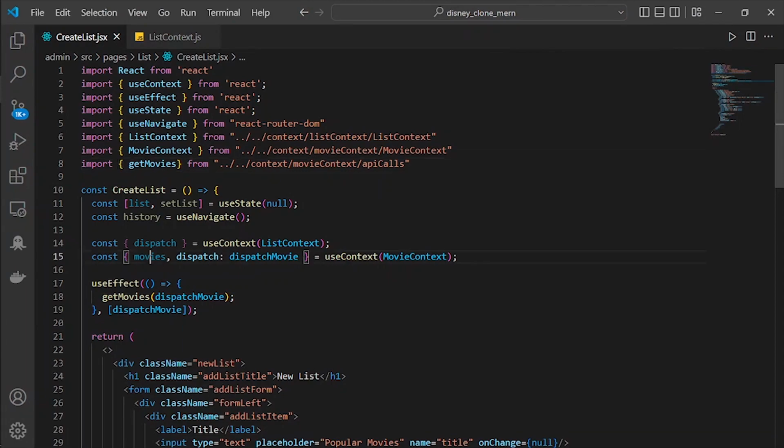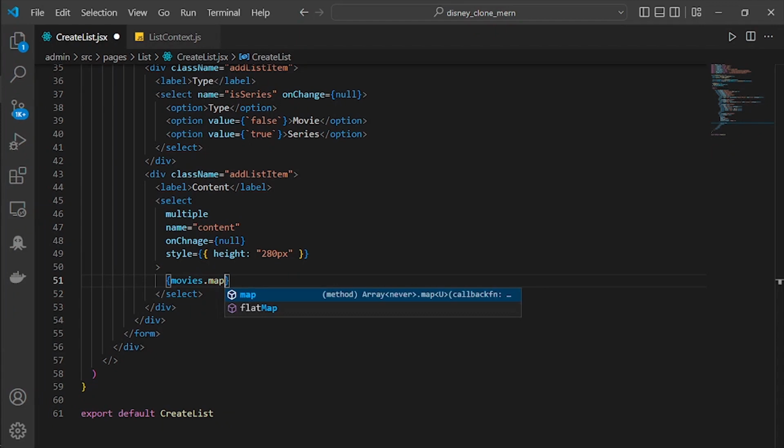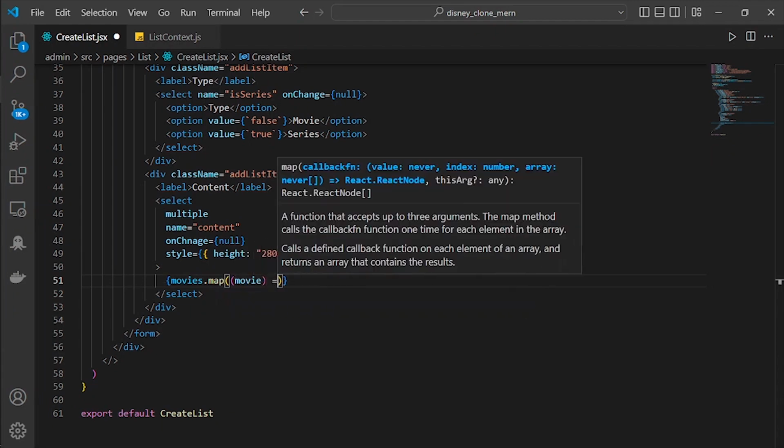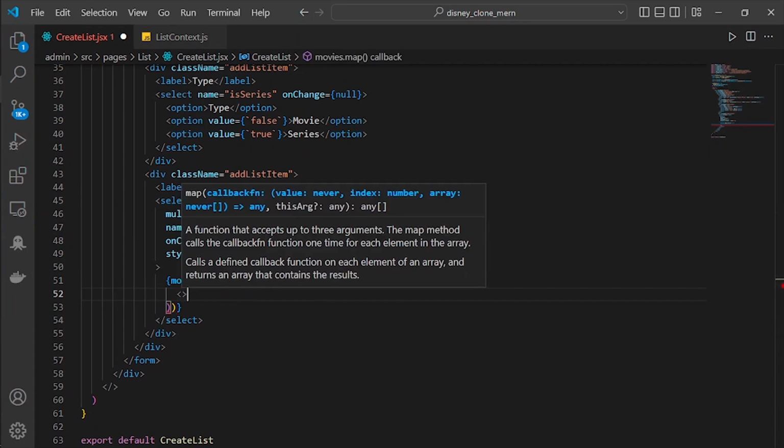After we get our movies here, I'm going to map over that movies data inside of this select. So movies dot map, and then movie is equal to some option here, and remember this is going to be some parentheses, not curly brace.